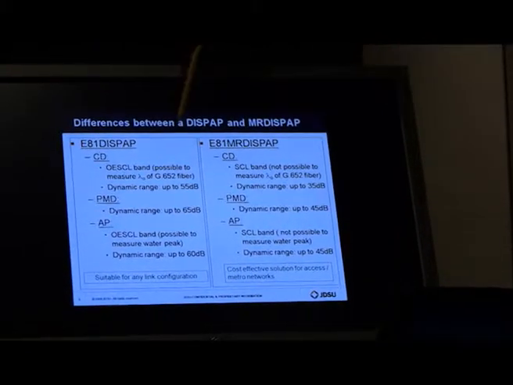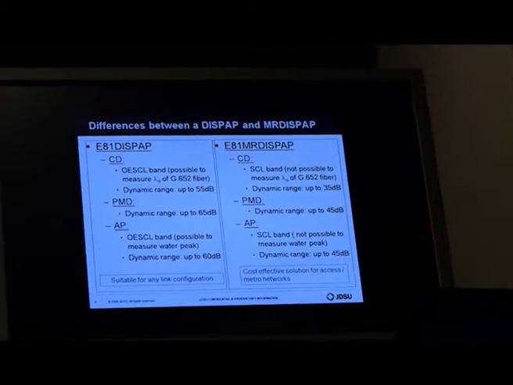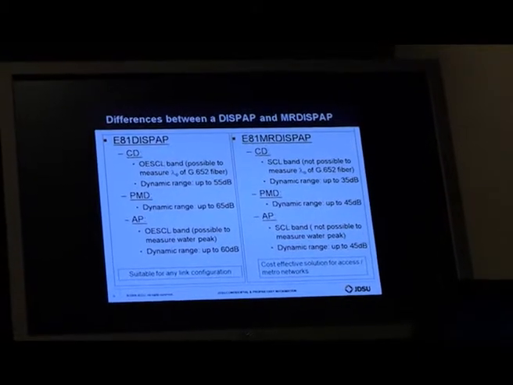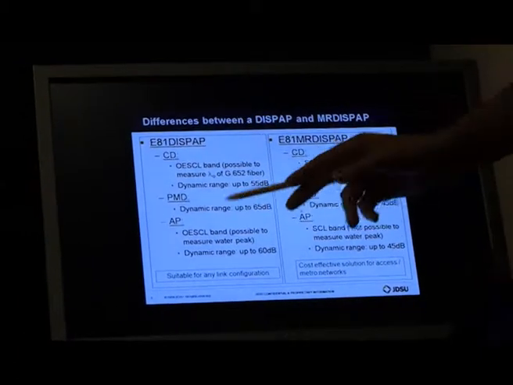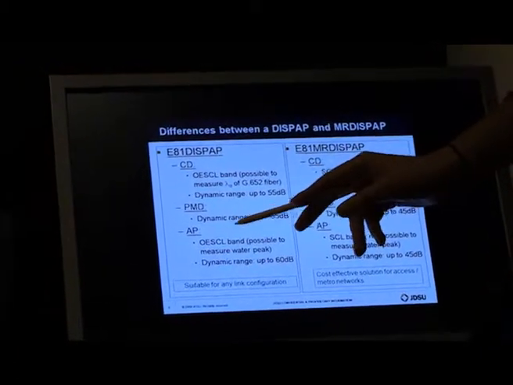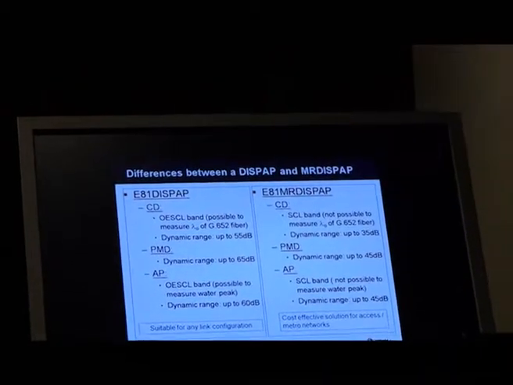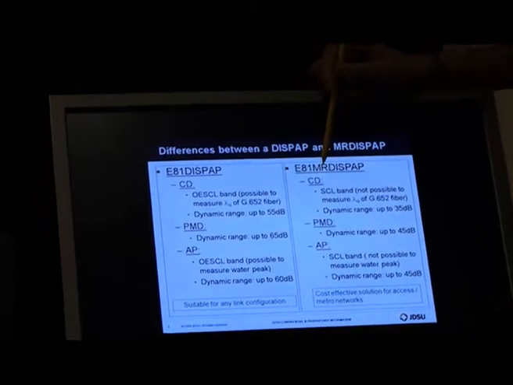But when we launched this module, it was too good. Really too good. Some people told us, this is too good, we don't need such a module for very long distances. I only want to measure 50 kilometers, and because it costs maybe 40,000 euros, this is very expensive. So some people said that's too expensive and that's too good. So this is why we created the medium range dispatch.